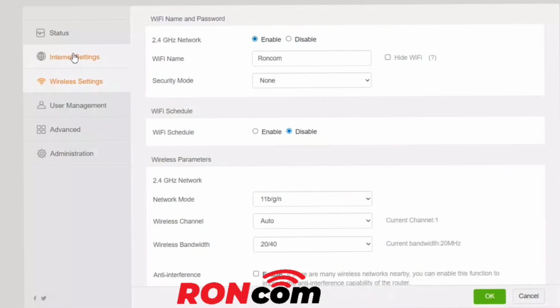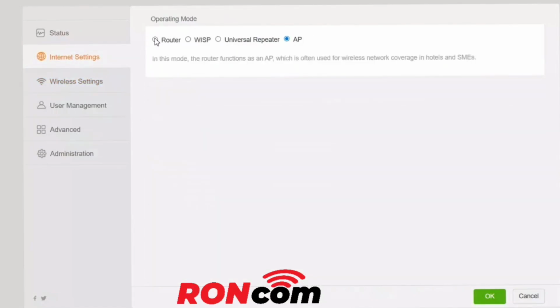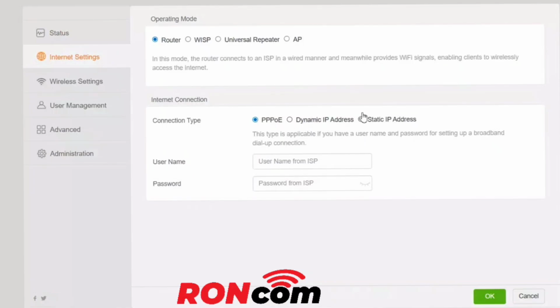Then we go to networks. Here on the router, there is even this. When you enable this, that means you have enabled a DHCP server. Here it's working in a PPPoE mode. Here they have to ask you the credentials for the ISP and the password of it. But since we are going to use it as an AP, the MikroTik is the one which will be giving restrictions to this router. So this router will not be taking anything other than IP addresses which will be sent to the devices that are connected to it, either a computer, a TV, or a mobile phone. So that's what you should consider when you're doing this.